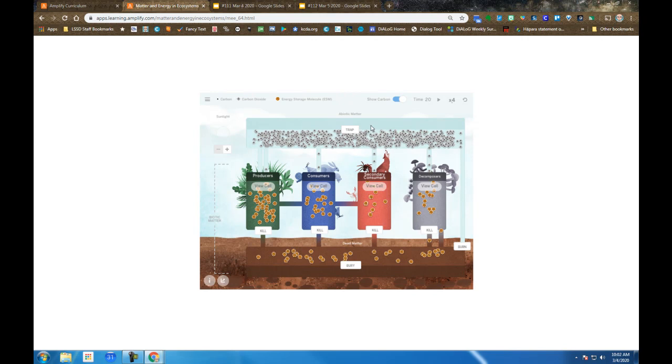Instead of air being in the area at the top, the abiotic matter, it's water. So the carbon dioxide that's dissolved in water is what's available to your new producers, which are the chemosynthetic bacteria. They are producing energy storage molecules that would go on to the tube worms and the shrimp, and then to the octopi or octopuses. Dead organisms are going to fall to the bottom of the sea floor. Bacteria can function as decomposers there.